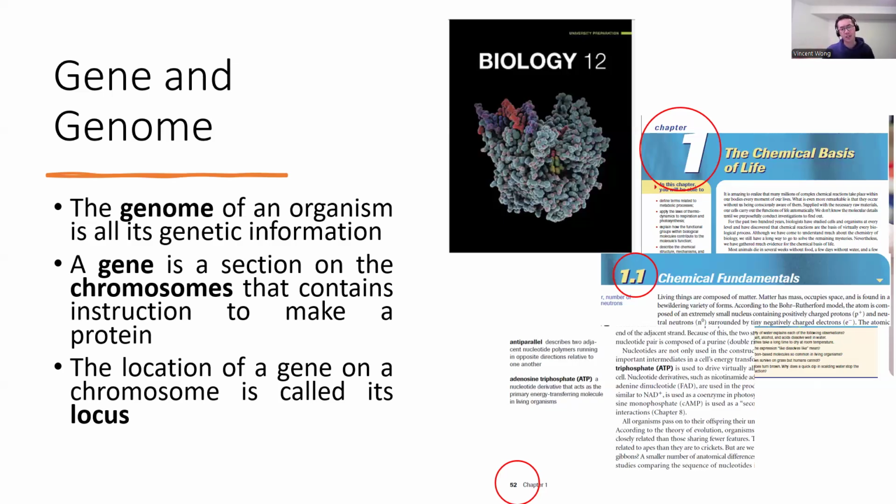Now, where do you find these genes on the chromosome? The location of the gene on the chromosome is called the locus. Okay, it's kind of like the page number. Right? And the locus, the location of the gene, for everybody is the same. Right? Last class we learned about the BRCA1 gene, right? The breast cancer 1 gene. It's in the same place in my genome as in yours. Okay, so by identifying the location of these genes, it would enable us to find these genes and to study them, and in some cases, we have to clone them as well.